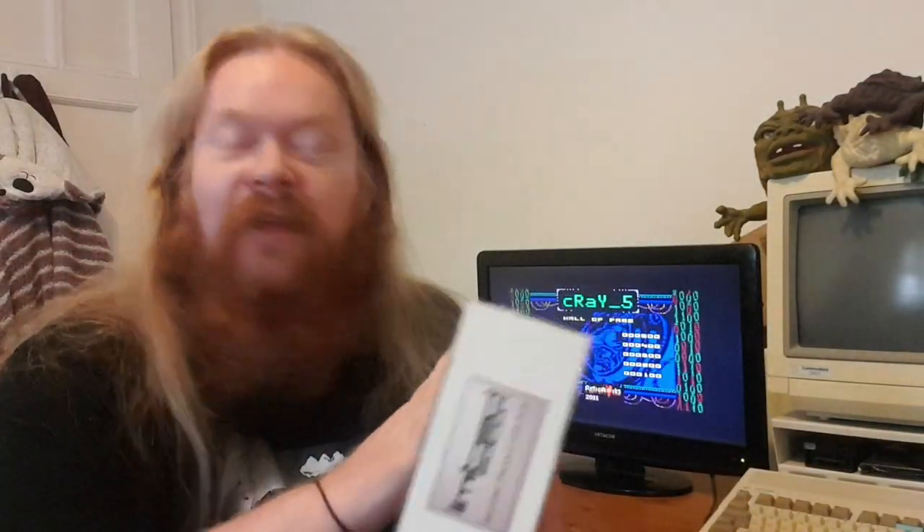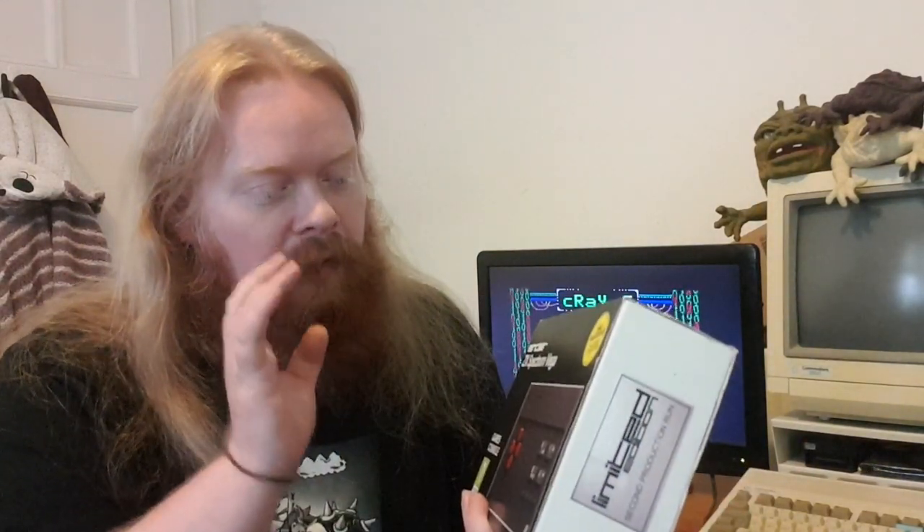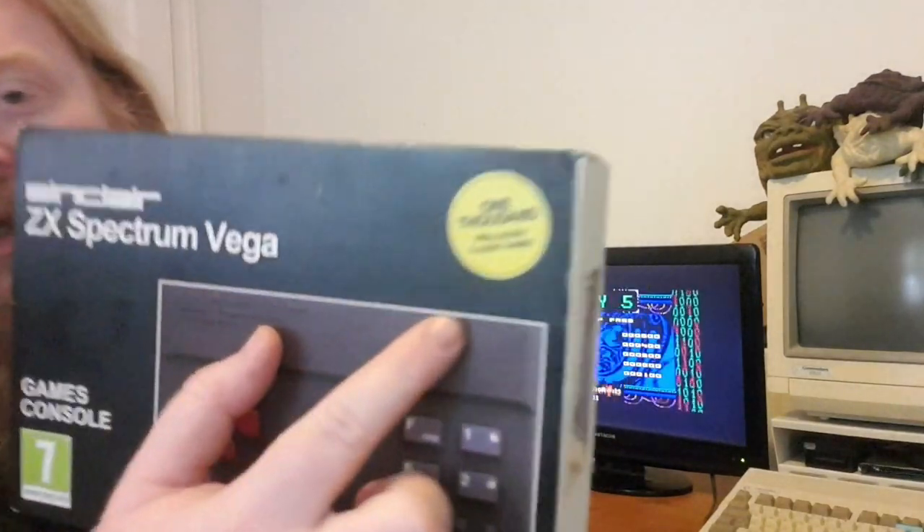It was designed as a handheld, came out around 2015. People wanted it because they wanted to reimagine the Spectrum — nothing had been out for a while. They wanted something that was literally a pick-up-off-the-shelf plug-and-play to enjoy the games you used to play as a kid. The problem is it's got 1,000 built-in games, and to get it on shelves with built-in games you need to think about licensing. That's where you have an issue — no Ocean games, no Codemasters games. Games like Dizzy are not going to be on here off the shelf, though there are ways around that.